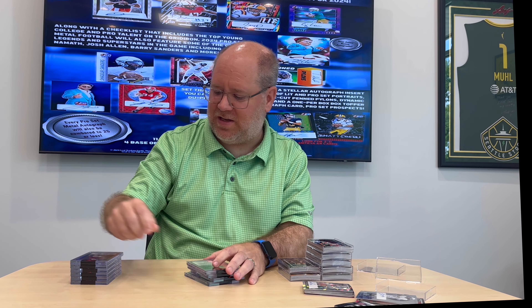There are multi-autographs, though there were none in this case. Alex Orji, starting quarterback at Michigan, numbered four of five. Emmett Smith base card number four of six. Omarion Hampton, star running back at UNC. Every box is going to have four base cards, six autographs in the plastic box, and the lenticular autograph on top. There are also lenticular non-autograph cards — additional hits, only 10 of each player, so those are going to be rare but should sell for a lot. The season starts in about two to three weeks, so we should see a huge uptick in values. This is our next football release — can't wait to see it on the shelves. Happy ripping, thanks so much!